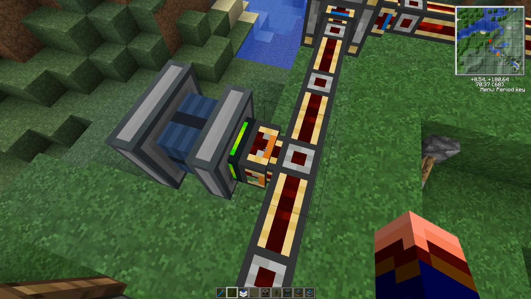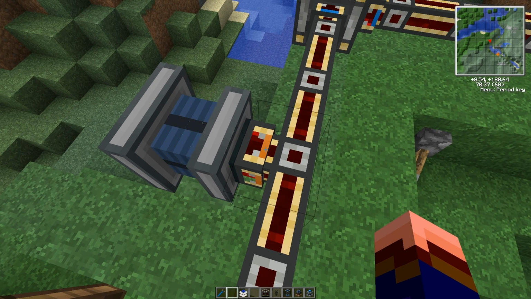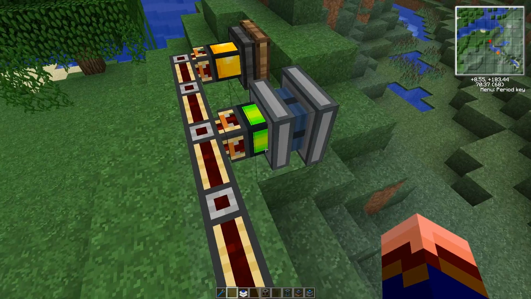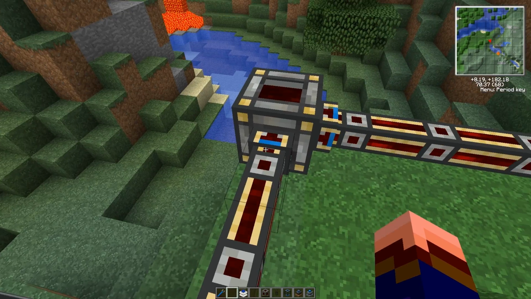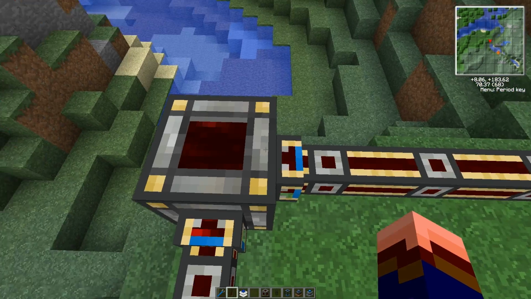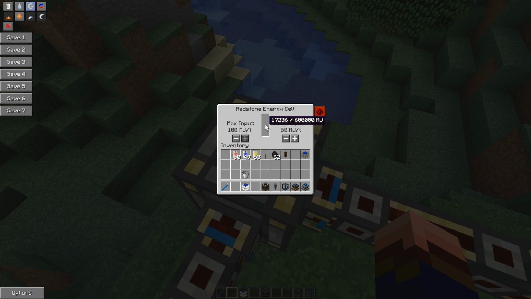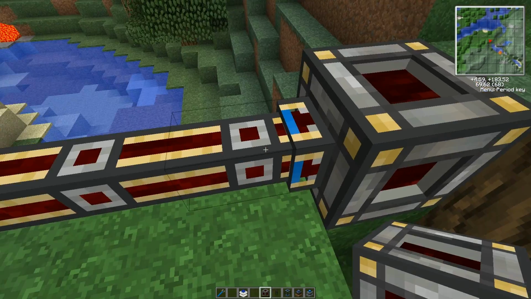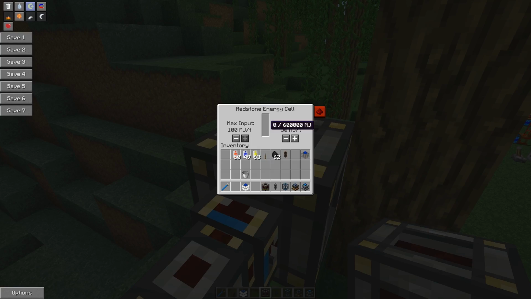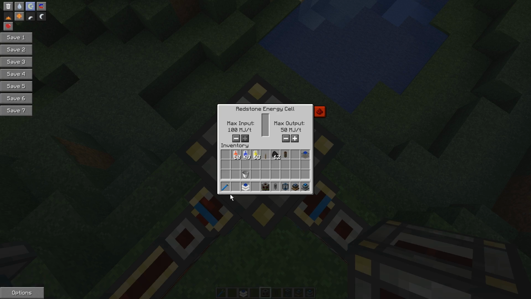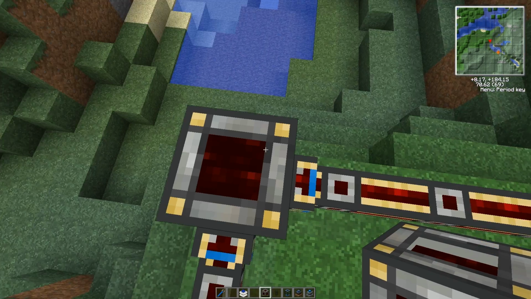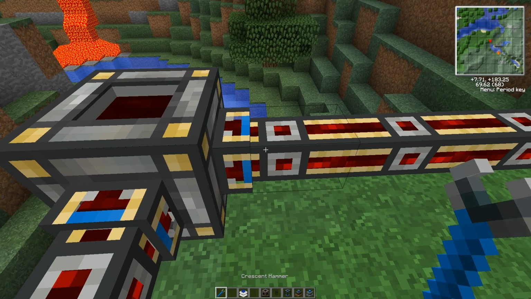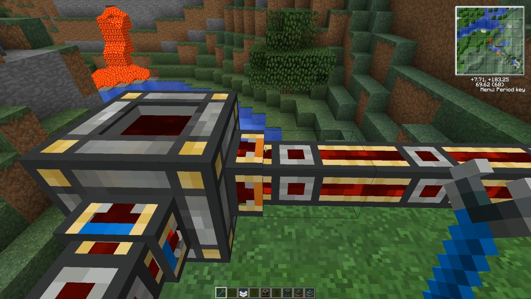And if we look at this, there's no UI. I keep right-clicking to try to get a UI, and that was what was happening. Orange is input, blue is output. Orange is that way, blue is that way. So these both go in. So right now, we have some energy in this cell. If I take an empty cell and attach it over here, nothing's happening because this cell is not outputting on either side, even though it's configured to say output at 50 joules a tick. So if we whack this block with a wrench, now the energy can go that way. You see how the arrow kind of points in that direction?